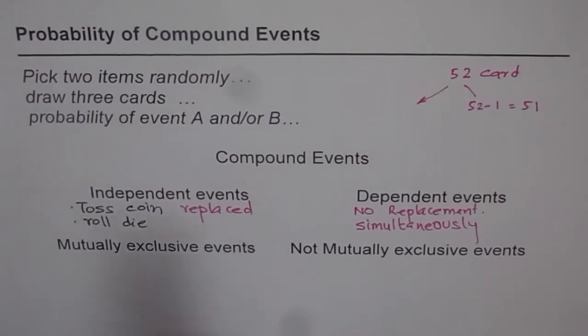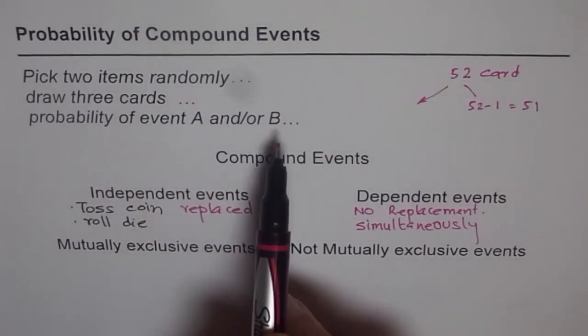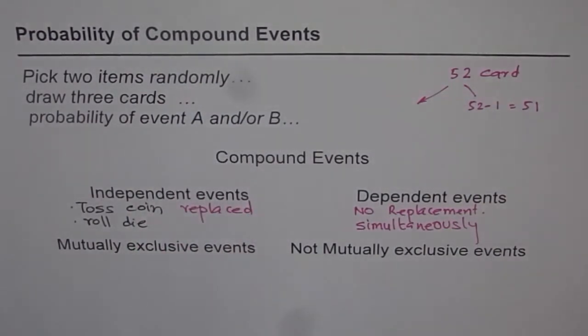Now, one more thing, and that is about AND or OR in a probability problem. When we say probability of event A and probability of event B, right? So when we say AND, that means the probability or the chances of getting two things in a sequence must be much lesser, right? And probabilities are numbers less than 1. They are between 0 to 1. So how do you get a lesser number when you're dealing with less than 1? That is when you multiply, correct?